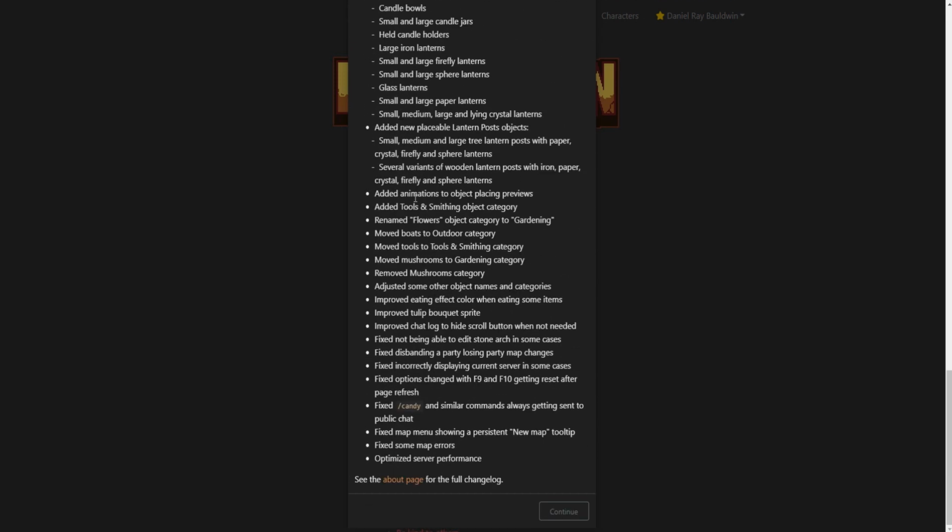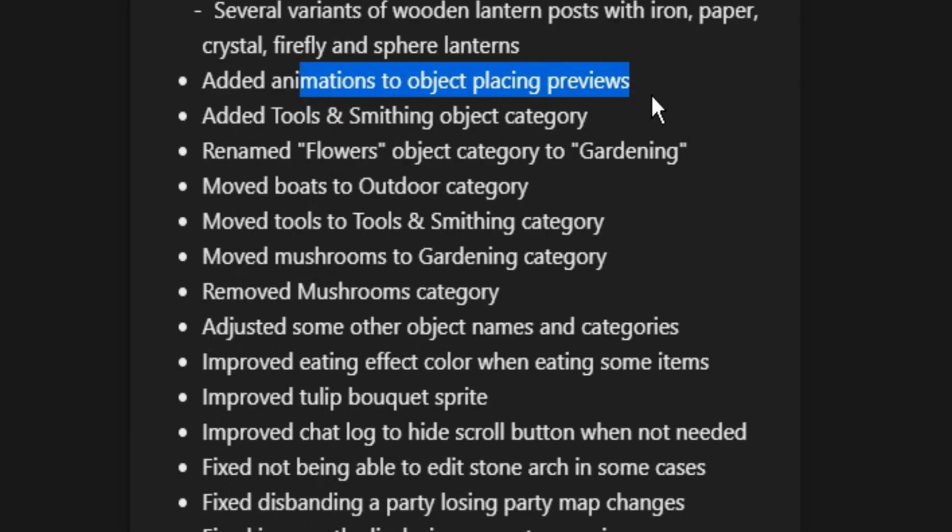Such as animations to object placing previews, some tools and smithing object category. They rearranged some categories, rearranged items in different categories. They added new categories such as the tool and smithing category. They renamed the flowers to the gardening category. They moved boats to the outdoor category. They moved tools to the smithing category. They moved mushrooms to the gardening category. They adjusted some other object names and categories and stuff like that.